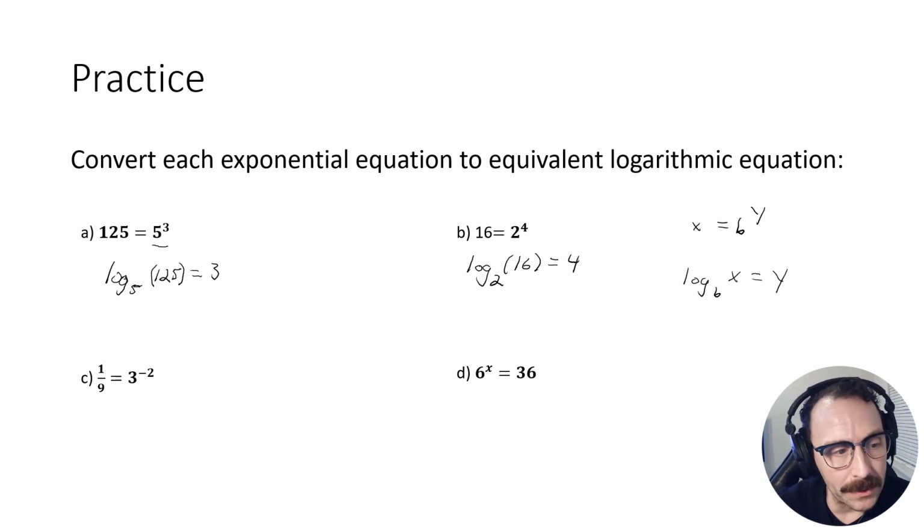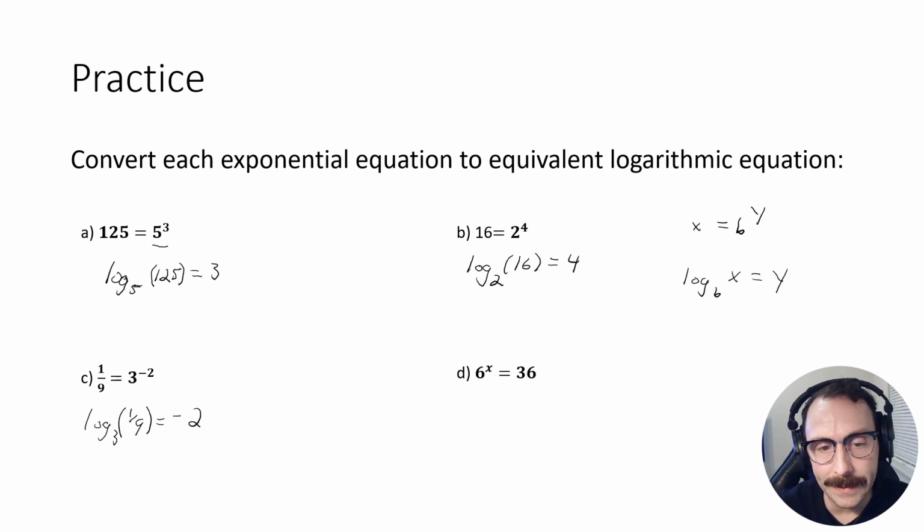So what I again want to do is start with plugging in the base value here. And so 3 is my base value. It's being raised to the power of -2. And then I'm going to plug in my x and y here. So this guy is equal to 1/9, so that's going to be now the argument of my logarithm. And then the output here is going to be the original input of -2 into the exponent. So this guy would be read as log base 3 of 1/9 is equal to -2.